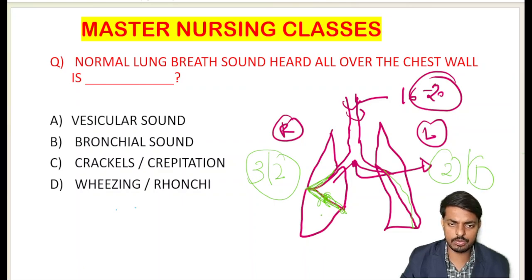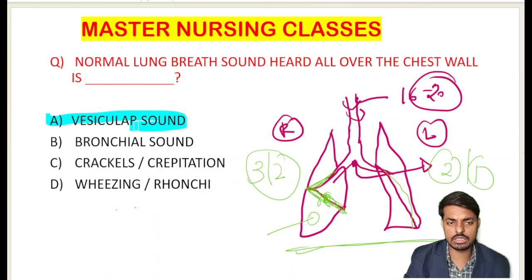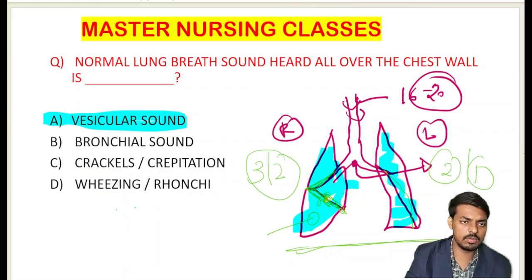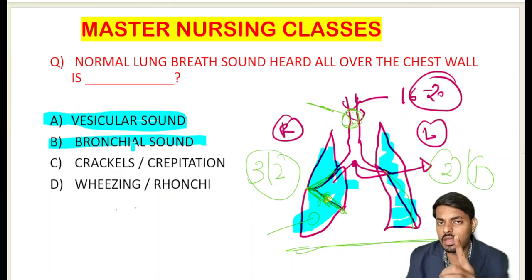When we keep the stethoscope to hear the lung sounds over the entire chest wall, we will hear the vesicular sound as the normal lung sound in the entire lung field. Whatever sound we hear in the entire lung fields is the vesicular sound. If we keep the stethoscope over the trachea, we will hear the very beautiful bronchial sound. Very important, students: the bronchial sound is not heard over the bronchi of the lungs; it is heard over the trachea of the respiratory system.